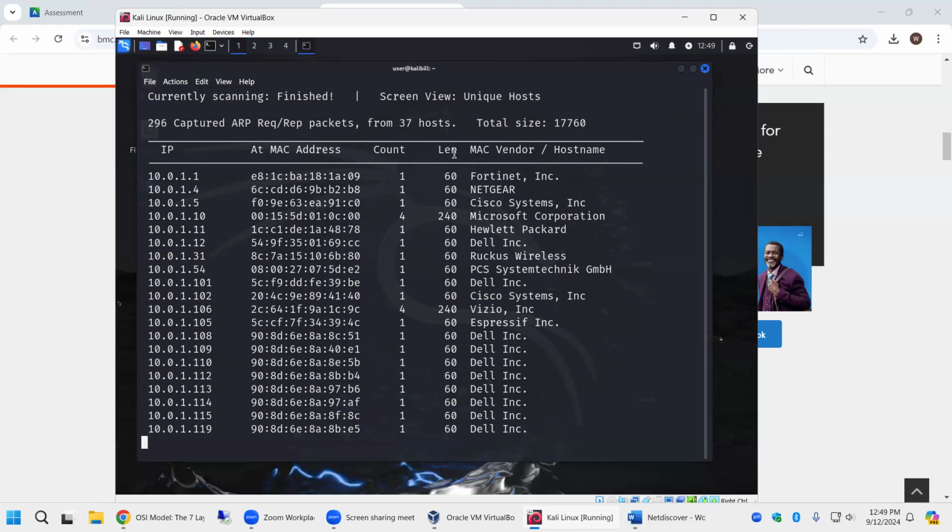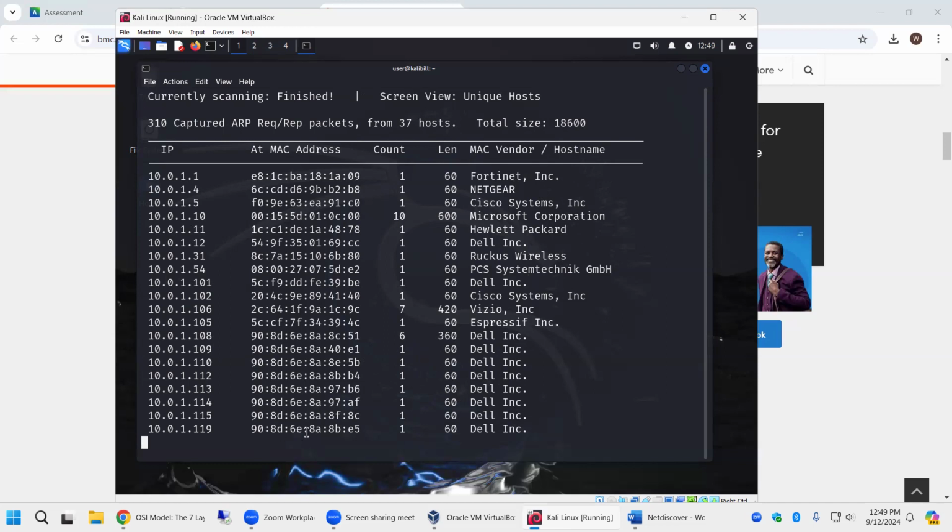All MAC addresses are registered to a manufacturer or a vendor. So this is looking up in a MAC address database somewhere that all of these computers are manufactured by Dell. My server in the back of the room is manufactured by HP. Here's my Dell server. There's my access point up there, my Ruckus access point. So it identifies all these by looking up in a MAC address database.